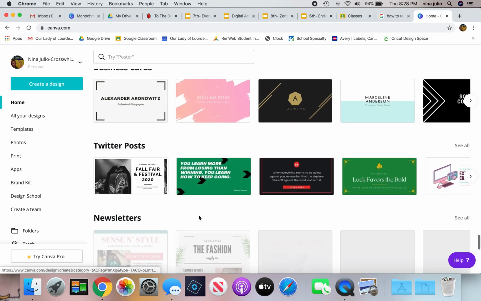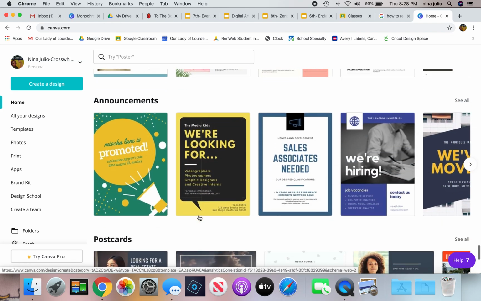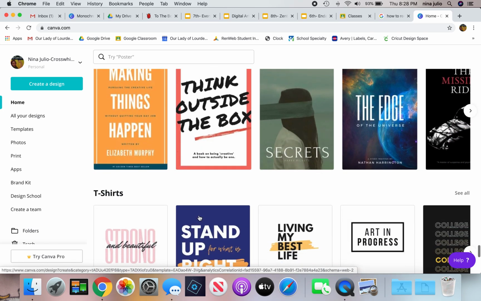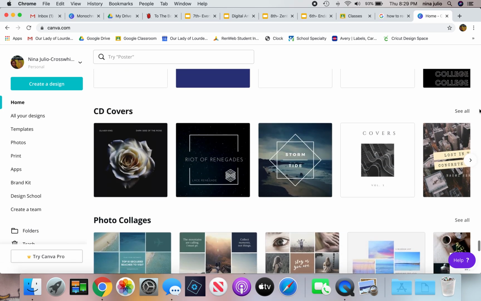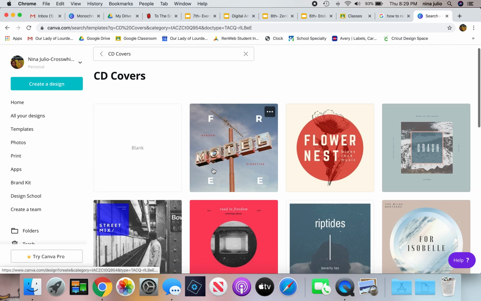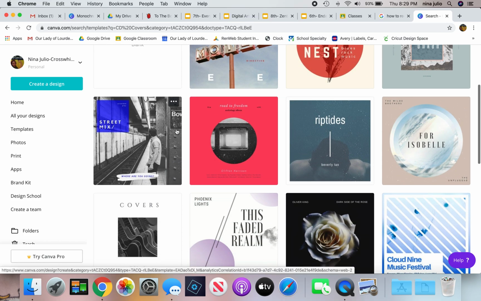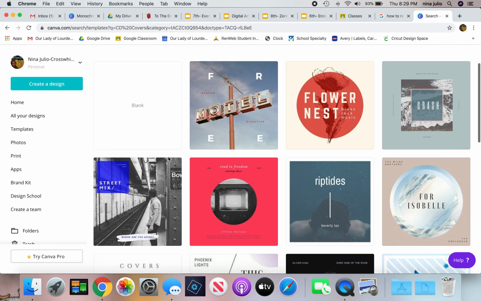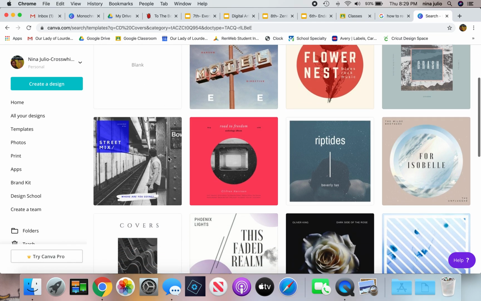So what you need to have before we get started is a favorite album that you're going to use. Make sure you know which one because you need the artist and the album's name or the record's name. So when you click on CD covers, you're going to notice there's all these different options. You can actually start completely blank from scratch. And in fact, I kind of like to do that because it gives you a good starting point. You can do what you want.